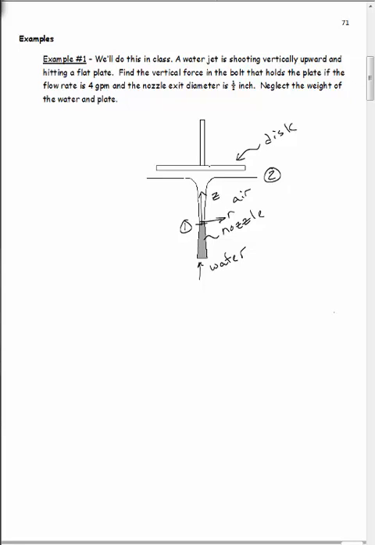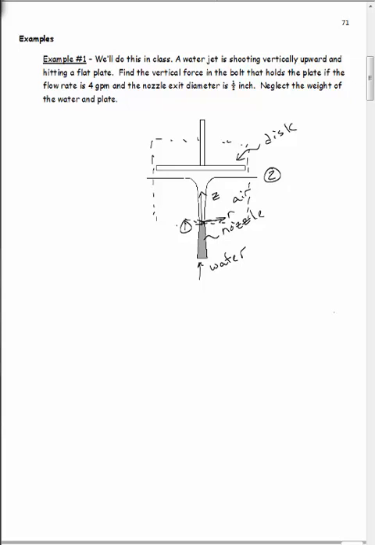Our control volume we want to draw perpendicular to our inlets and exits. So we want to draw our control volume to go straight across those flows, and then out in the air. We would never want to put it right on that disk, in other words. And this control volume is going to cut through that bolt.